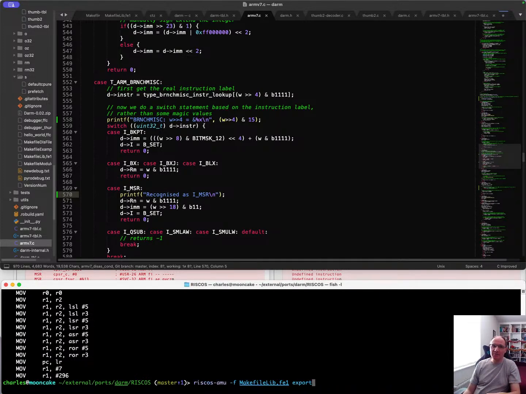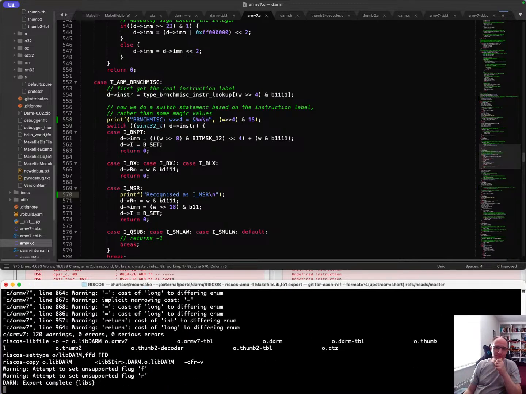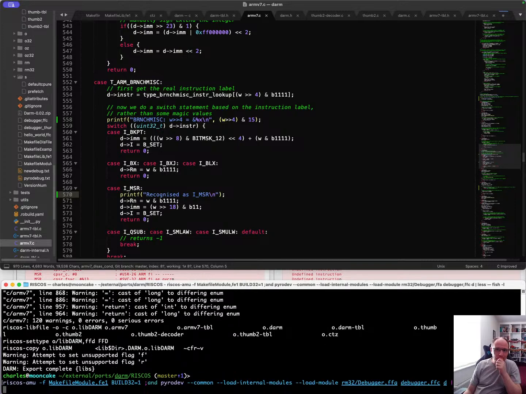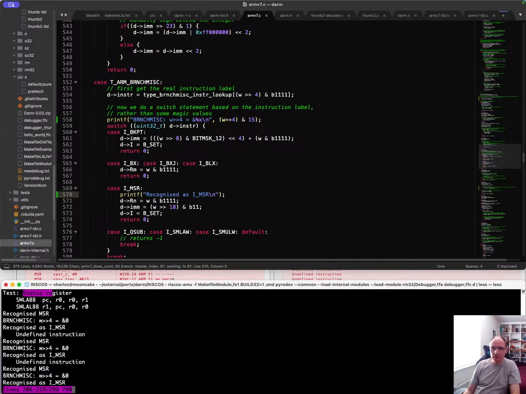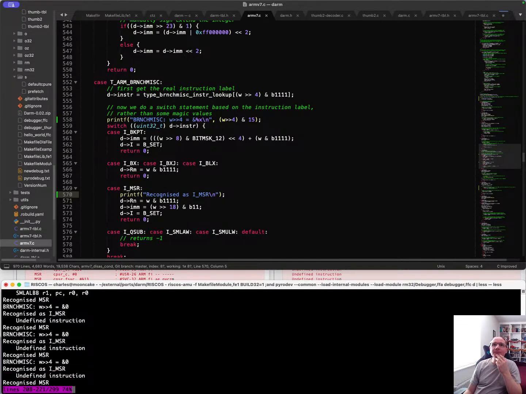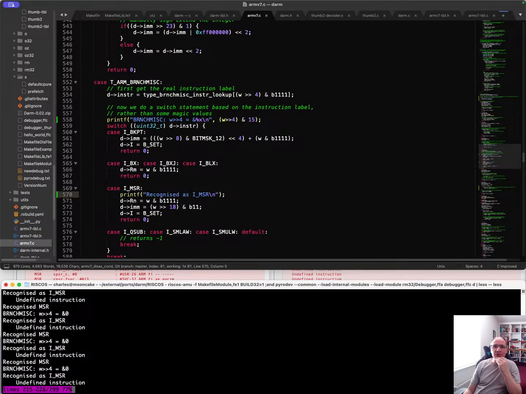I failed to build the library again, didn't I? Recognizes IMSR. And then it returns undefined instruction.